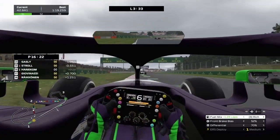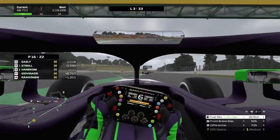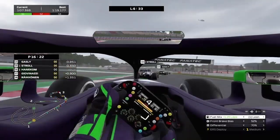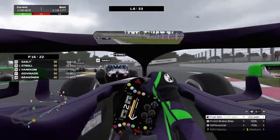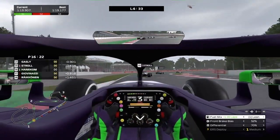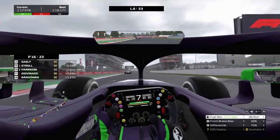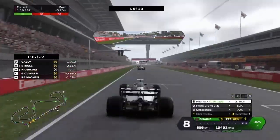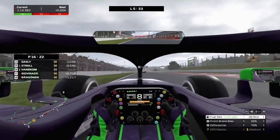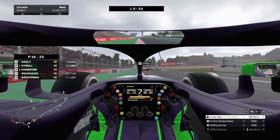You guys see it's lap 3 now, and we are just trying to get close to Stroll because he is held up by the two AlphaTauris of Gasly. And who is the second? I know Kvyat has gone to McLaren. Oh, the second Alpine of Grosjean, of AlphaTauri. The second AlphaTauri of Grosjean. So here we go, onto the main straight. Now, Stroll is very strong in a straight line because he's got Mercedes power backing him up. But you guys can see I've got no answer for the guy. It is a very hard task to try and overtake this boy.